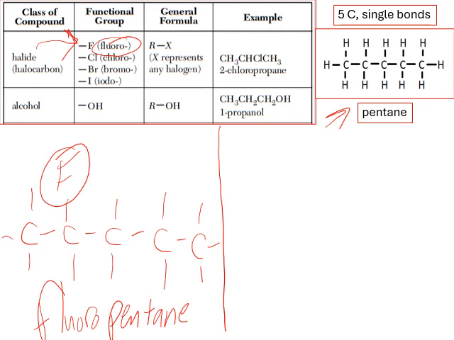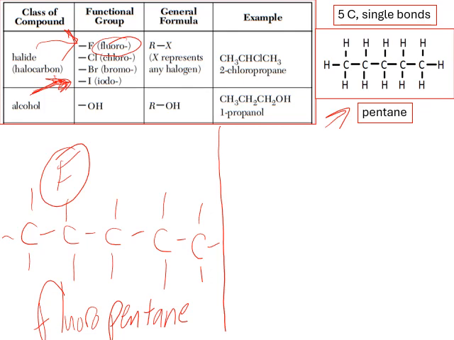If there was a chlorine attached to it, you would call it chloropentane. Bromine would be bromopentane as it shows up here. And iodine would be iodopentane. So that's all you do. If you see the extra thing is something on a group 17 element, you just update the beginning of the name. So it's fluoro, chloro, bromo, iodo, and then the name of the main chain of carbons and hydrogens.